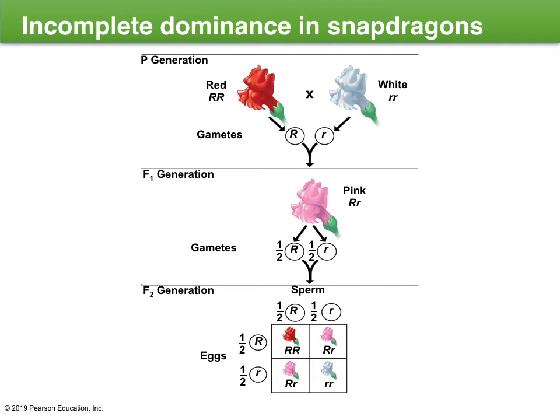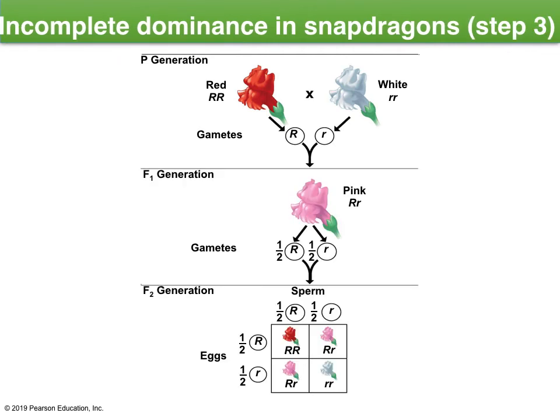Now, if you cross these guys to each other, it gets more interesting than the Punnett squares we'd seen before. Let me pop ahead to the bigger illustration. All right. So if each of these individuals is heterozygous, homozygous dominant will appear red. Homozygous recessive will appear white. The heterozygotes are going to be pink. So instead of that 3-to-1 ratio we saw with simple dominance, you see this 1-to-2-to-1 ratio in the phenotype.